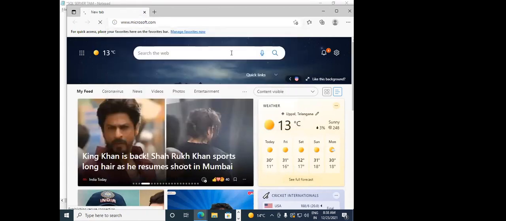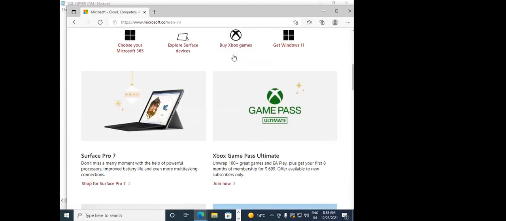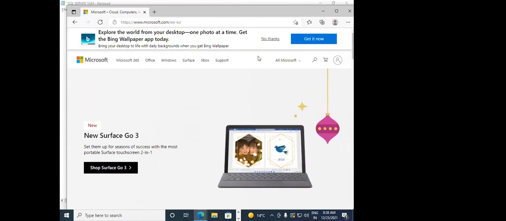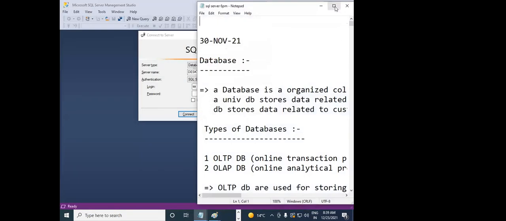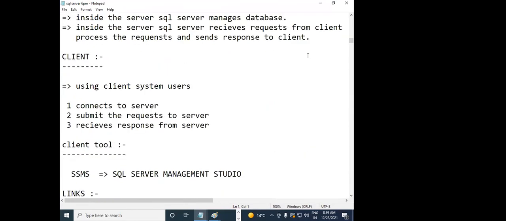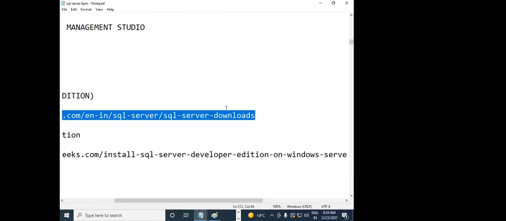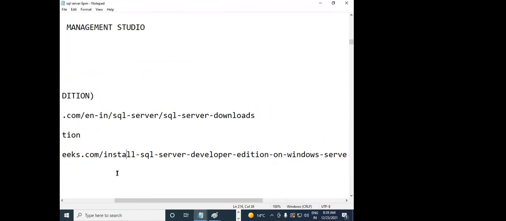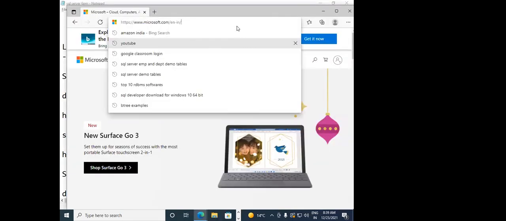Just go to Microsoft.com. This is the link for downloading.